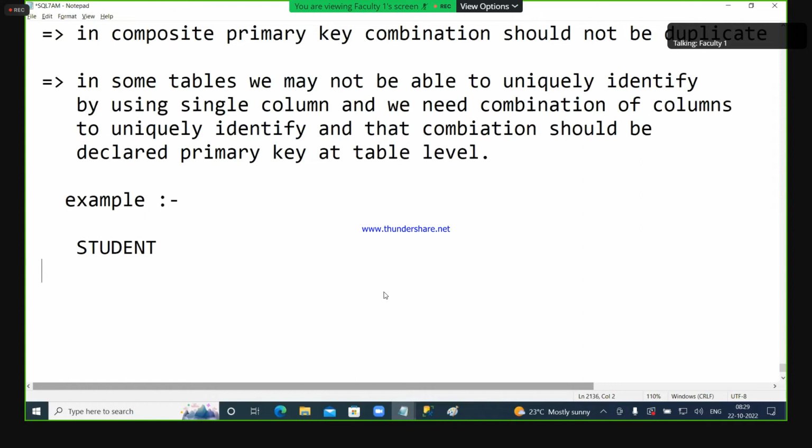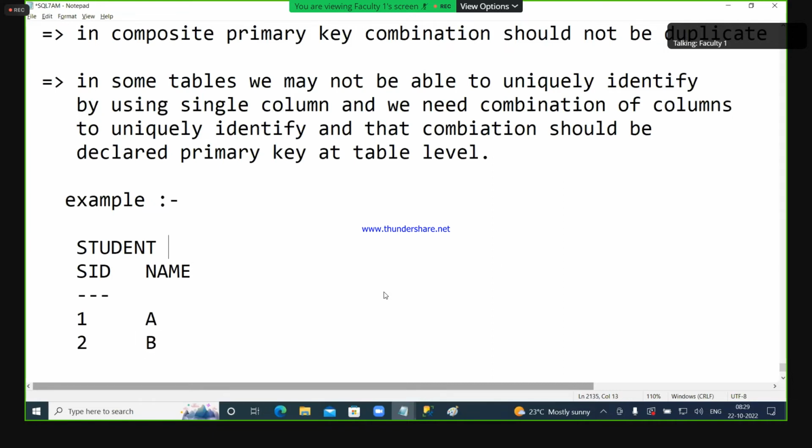One table is there, the student table: student ID, student name. In this table, student ID is the primary key. Student one, name is A; student two, name is B. So this is the primary key.